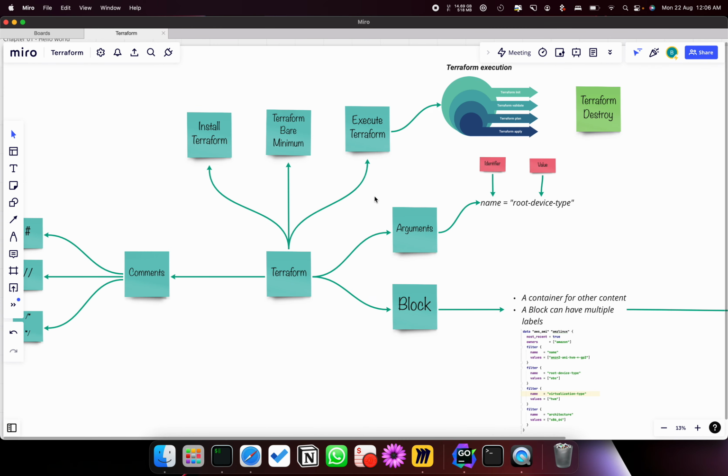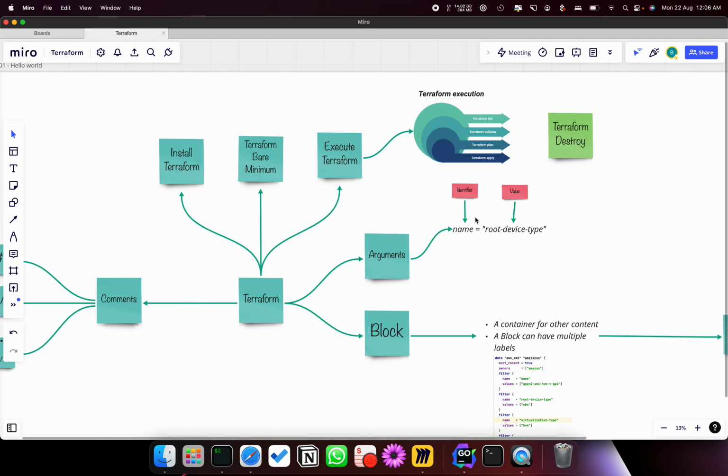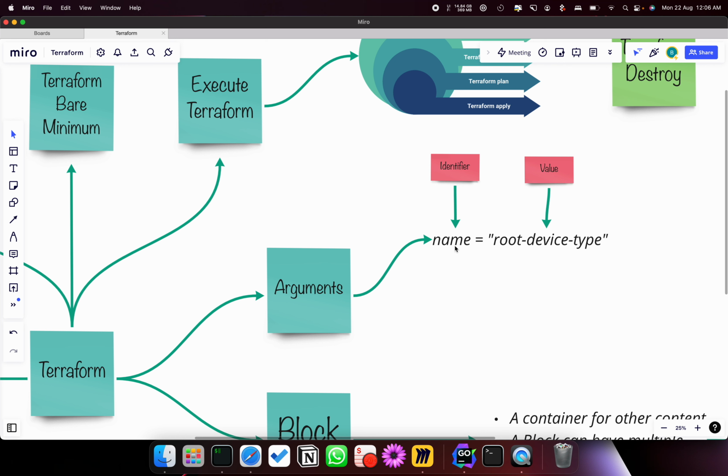Now the next thing is what are the bare minimum things I should know about Terraform. Terraform is majorly concentrated around arguments and blocks. Now when I say arguments, for example here in this example, you can see there is a thing called name and its value is root-device-type, right?